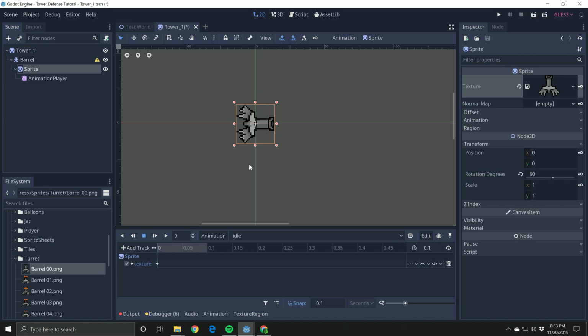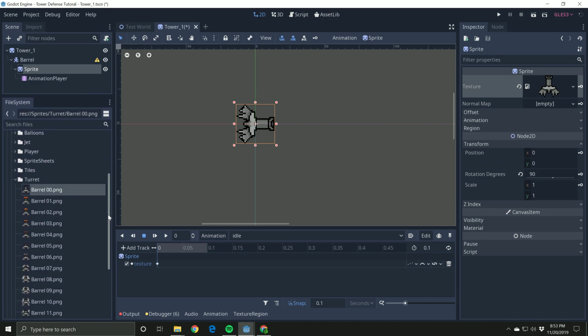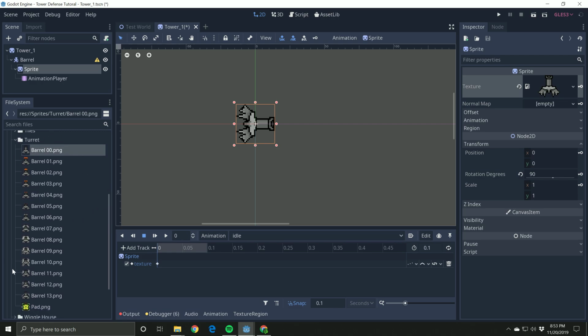Perfect. Alright, let's make another animation, and this is going to be our shooting animation. I'm going to raise this up so you can see all of these pictures we're working with. There's 13 of them. So I'm going to go ahead and change my time frame to 1.3 seconds. That should give us enough room to put all of our pictures in. This is basically just giving us space to get them started. Oops, I'm on the wrong one.